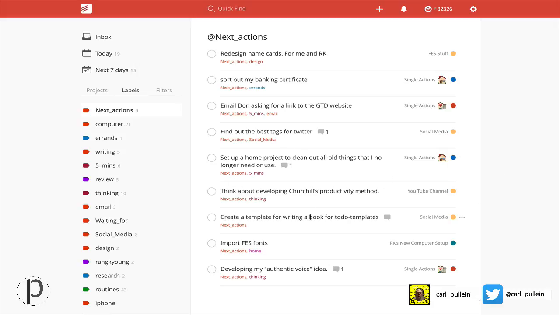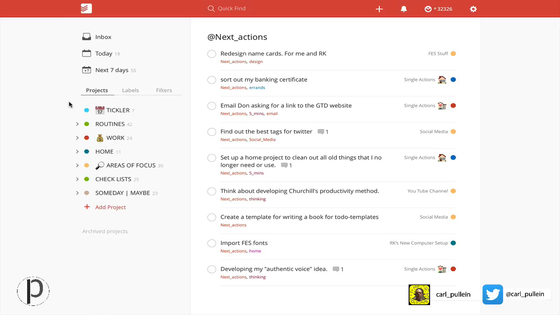So I could go down here and just check and see if there's anything in here, which, as I've already checked this earlier today, I know there isn't. But I could look into my next actions list and see. Now, for those of you who did follow me when I explained about my next actions list, you can see we're a few months down the road now and I still have less than 10 items in there. So just thought I would point that out. The rule with your next actions list is no more than 10 items in there because you don't want it to be overwhelming. Okay, so hopefully you found this idea something that you might find useful.